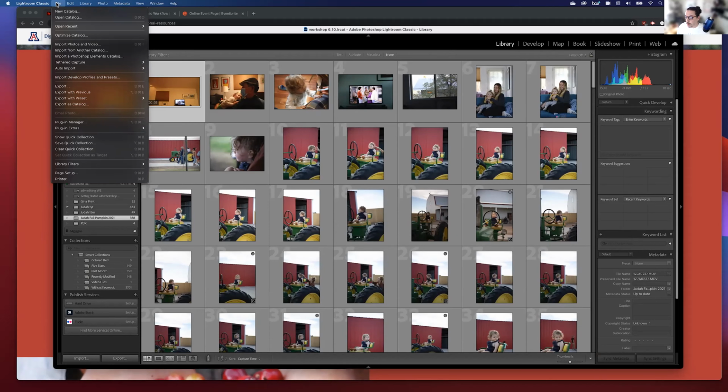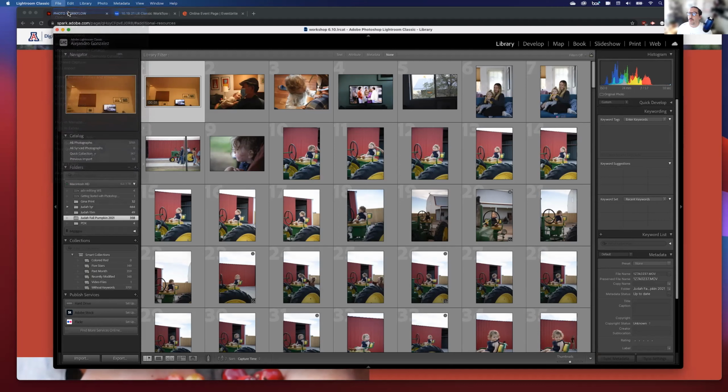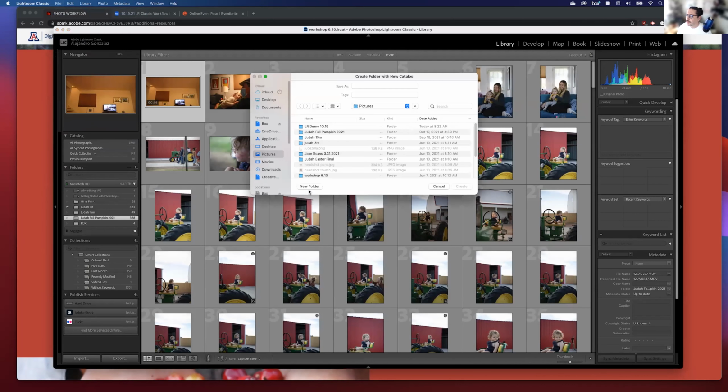And you can have as many catalogs as you like. So for example, if I get hired to photograph somebody's wedding, I give them their own catalog. That way I can very easily keep clients and commissions apart, and I can find them whenever I like. But you should start with the defaults.